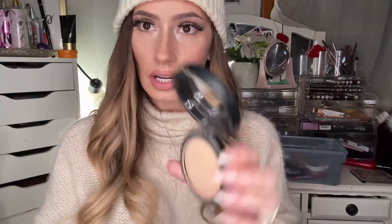My all-time favorite though is from MAC — their Mineralized Skin Finish Natural. I'm in the shade medium plus and about to hit pan. It just feels amazing and looks amazing on your skin. I recommend anybody try it at least once. It has a really nice skin-like effect — even when I'm not wearing much other makeup, this will make your skin look really pretty, like really satiny matte satin.